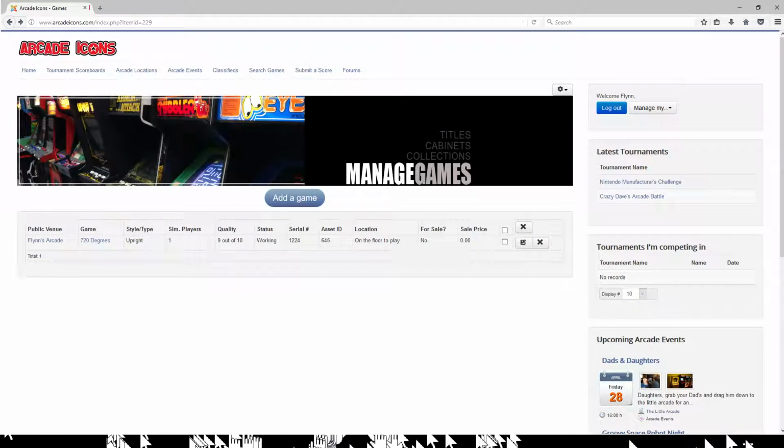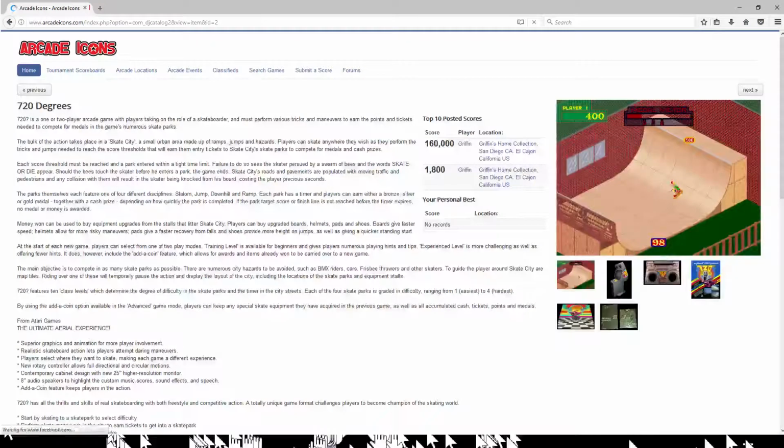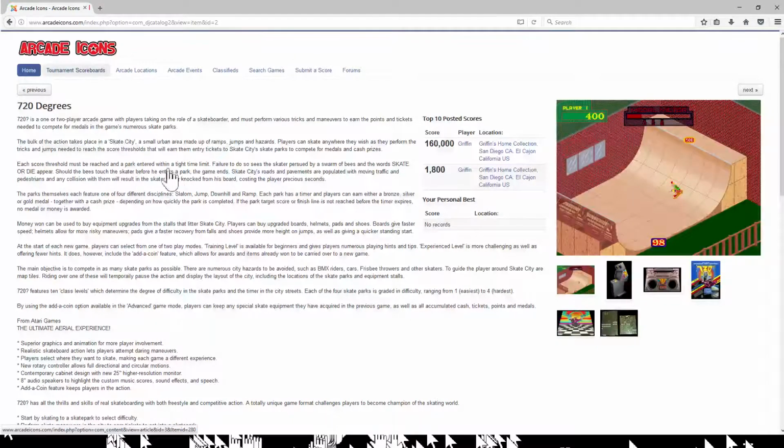Also, clicking on a game name anywhere in the website will take you to the description of that game. You'll be able to see the top 10 posted scores for that game title from anyone on the site, and then also it will tell you what your own personal best is on that game title, not just the game in your location, although we do have those scores available in different areas of the site, but this would be your personal best on 720 wherever you posted that score.